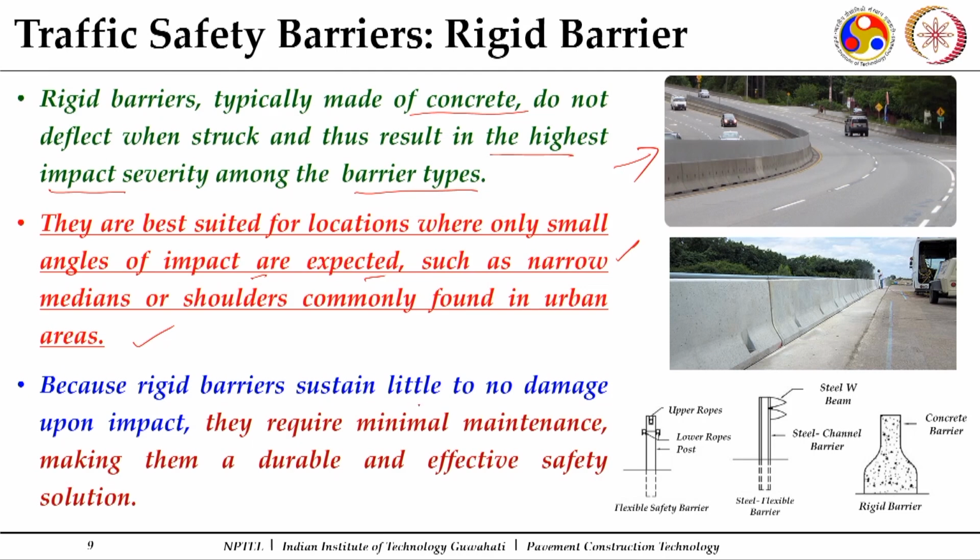Because rigid barriers sustain little or no damage upon impact, they require minimum maintenance, making them a durable and effective safety solution. But yes, if they are struck at high speed, the impact is very high, and the damage to the occupants is much higher compared to what we experience in the case of semi-rigid and flexible crash barriers.